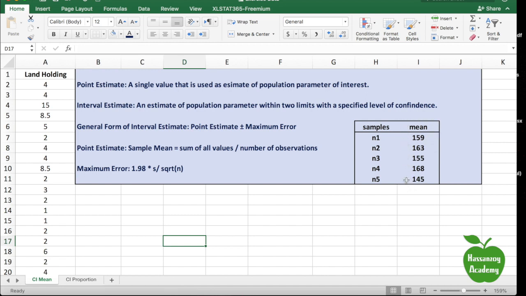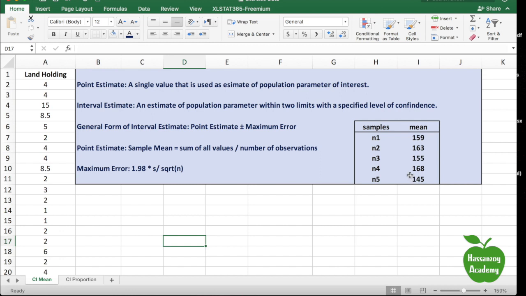So these differences in the values of different sample means that is obtained from the same population is called sampling variability. The sampling variability reduces the quality of a point estimate because we don't know how far this point estimate is from the population parameter of interest, how close it is to the population parameter, or how far the point estimate is from the population parameter of interest.